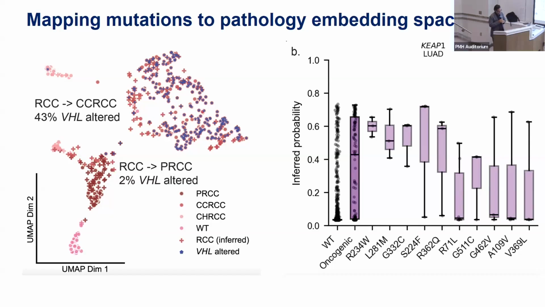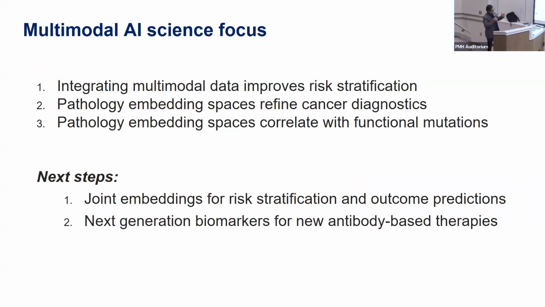Overall, I think this whole engine allows us to ask really limitless questions about the integration between genomics and histopathology. Going forward, we want to think about an embedding space that encapsulates both, so joint embeddings, where we learn models that reduce both the genomics and the histology into a combined joint embedding space. We think this is going to have some new representation for diagnostics and will help with risk stratification and outcome predictions. So at this point, I'll just summarize where we are.